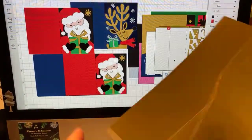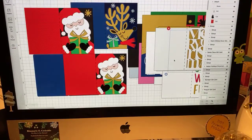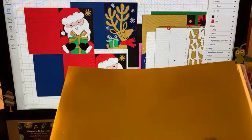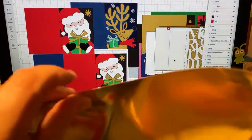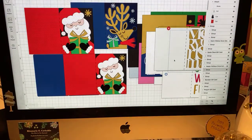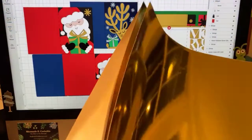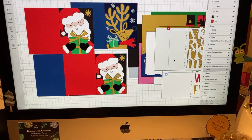Okay, so here, this stuff here, I wanted to point this out to you. This is foil paper. Ooh, it's super shiny, and it's reflecting back my eyes, but this comes from Michaels, and it's part of their Recollections, but it's very thin, and I thought I would just point it out to you. They do now have foil that's got a craft board backing, but this here they still carry, and this is what I use exclusively for my gold foil, and I did use it in some of these cards, but other than that, I did not use one sheet of pattern paper or 12 by 12 paper.